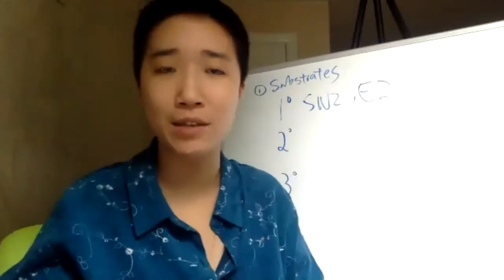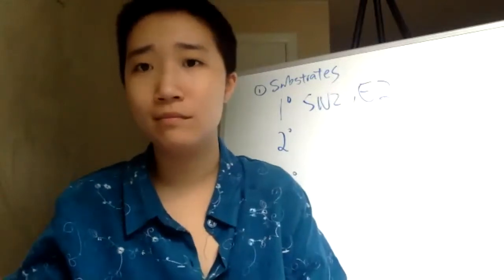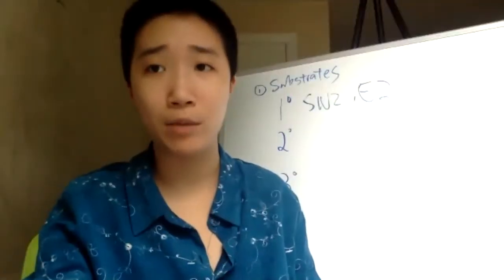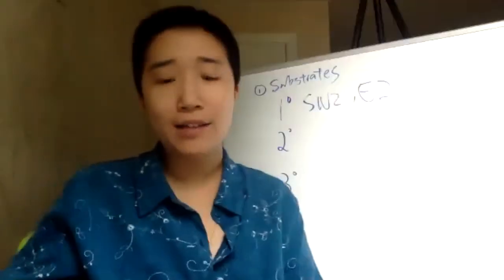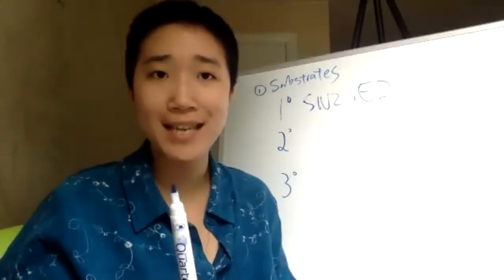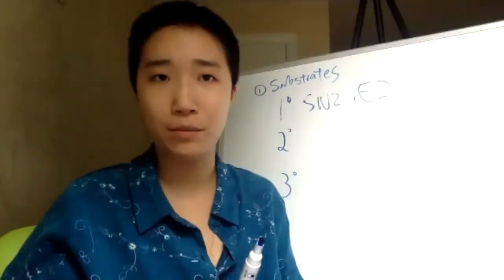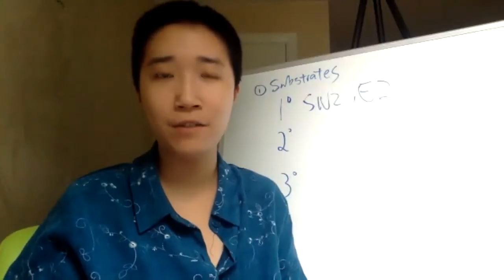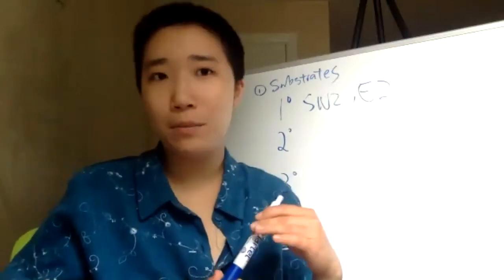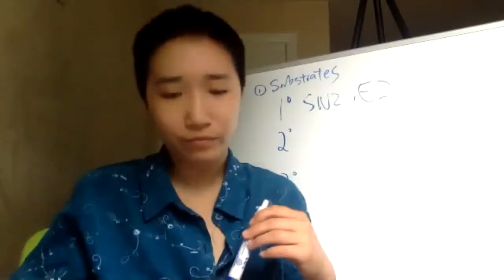So why is that? Why can we not do SN1 or E1 reactions with primary substrates? Because then it'll be too unstable. What would be too unstable? The carbocation. The carbocation, yes. So for SN1 and E1 reactions, what we remember from those reactions is that the first thing that happens is the departure of a leaving group and the generation of a carbocation. And if you have a primary carbocation, it's going to get very ugly very soon because they don't want to exist at all.